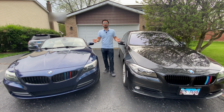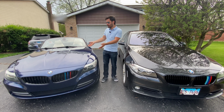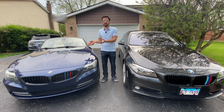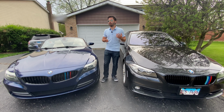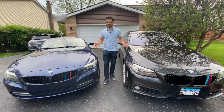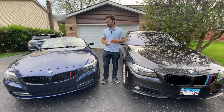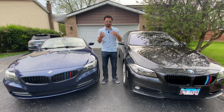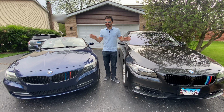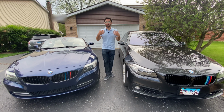Of course, there are certain items that you can't really control, such as the cheap plastics that they've been using on some of these cars. As an example, this BMW N20 engine has very cheap and brittle plastic that was used in the timing chain guides, which is something that you probably should know before you purchase the car. And that's why it's really important to make sure you do your research. That way you can look into the history of the car and see, was that item replaced? Is this something that I have to plan on replacing within 10, 20, 30, or 50,000 miles? That's really important information for you to know before you purchase the car or even after you've purchased the car.